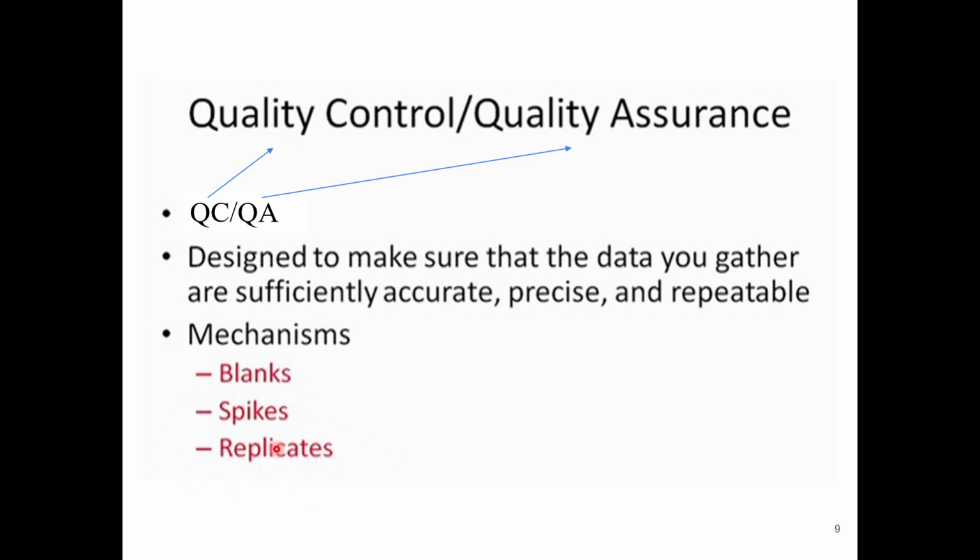And third is the replicates. Basically we are simulating some substance, using some other substance and trying to find whether it is providing a similar value. So a replica is some type of repetition. We are not taking the actual sample. We are taking some other samples and trying to simulate and find out whether the values we have obtained are close to the targeted sample value. So that is also replication.